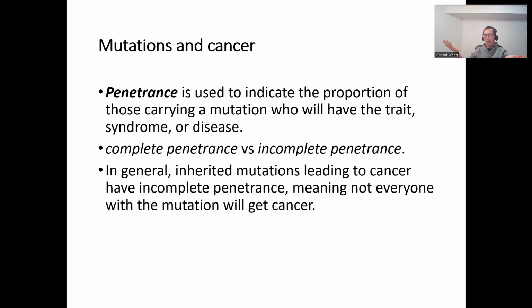Nowadays it's very common for people to use, what is it called, 23andMe or something. There are a lot of companies that can screen your DNA and tell you about your ancestry and also give you a profile of your genes. You can find out if you have certain genes that make you more at risk of getting certain diseases, right? But to me, there's no point finding out because of the concept of penetrance. Just because you have certain indicators does not automatically mean that you're going to get sick from it. Of course, there are some conditions where there are higher chances of getting it, which we'll learn later on. But for the most part, there's still a lot of wiggle room.